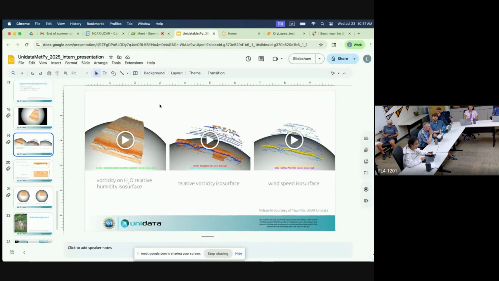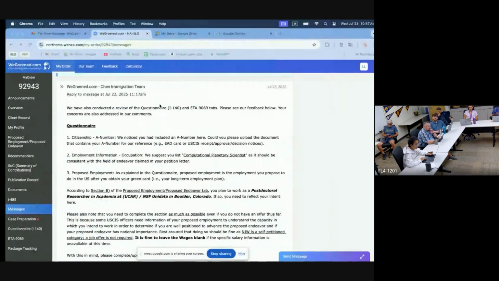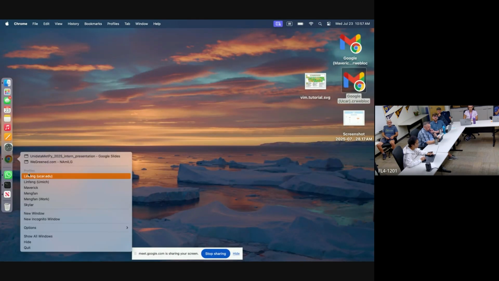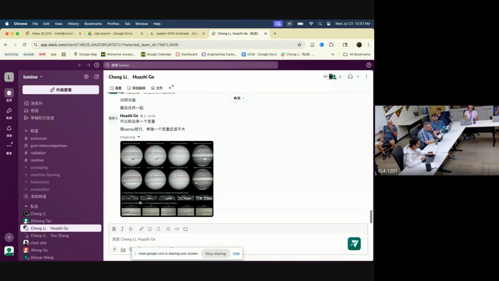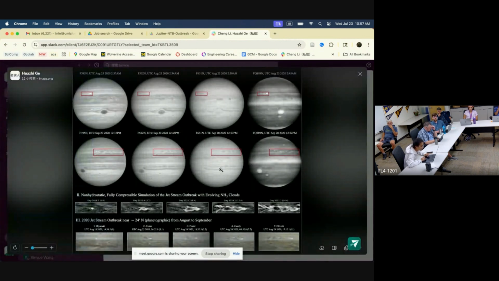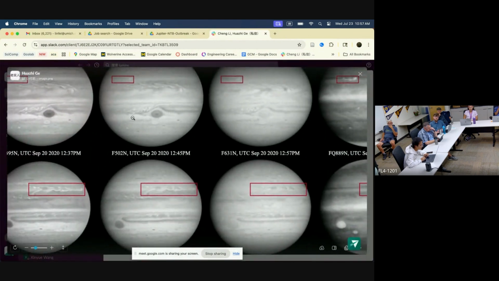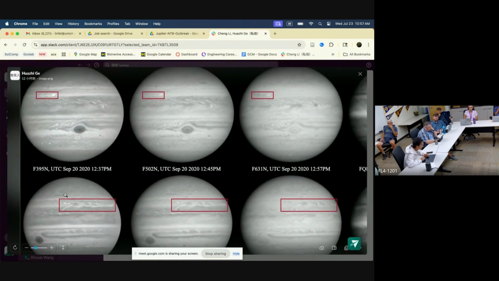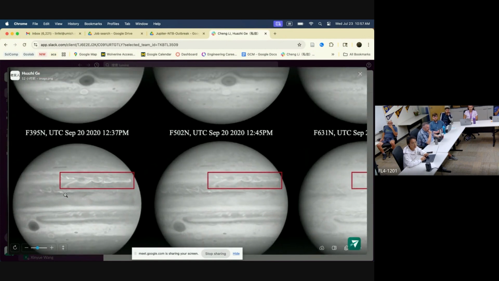Just this morning, I got an image from the guy who shared his phase with me. So actually, they are simulating a phenomenon on Jupiter here. If you take a closer look, we have just spotted this phenomenon happening on Jupiter, which is a consecutive series of several vortices traveling to the east.